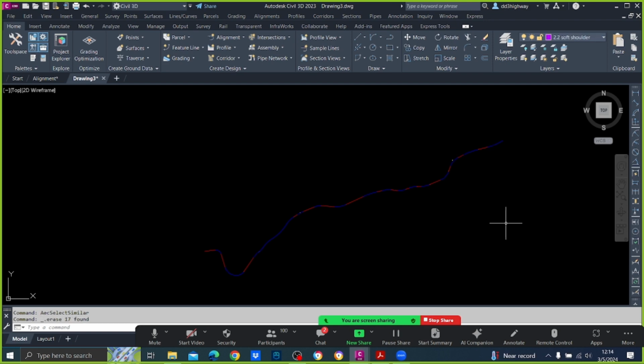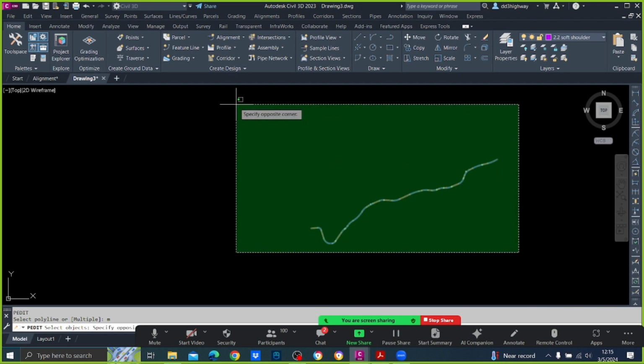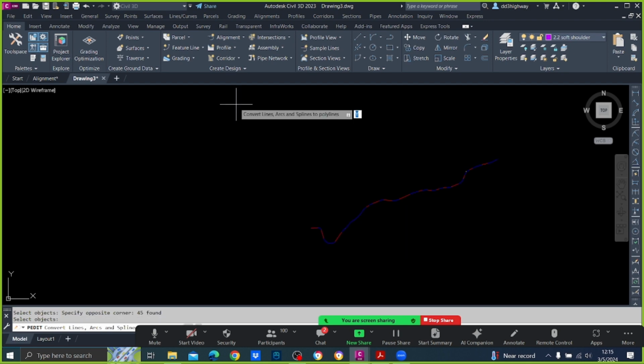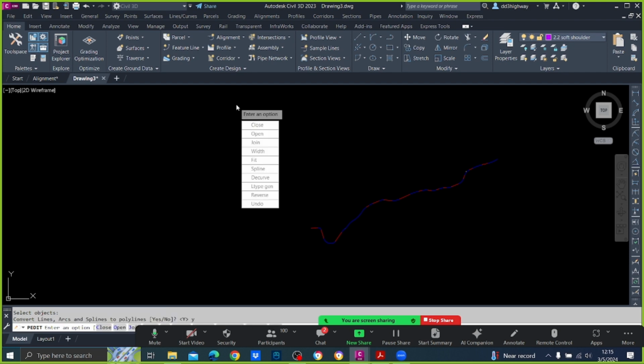Okay, now you have to make this a polyline. How are you going to make a polyline? PE, enter, select polyline or multiple, M, enter, select objects. We did it last time. Okay, remember. Select, enter, convert lines, arcs and splines into polylines? Yes, Y, enter.